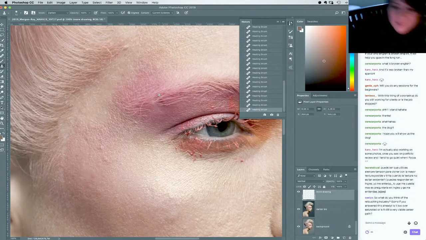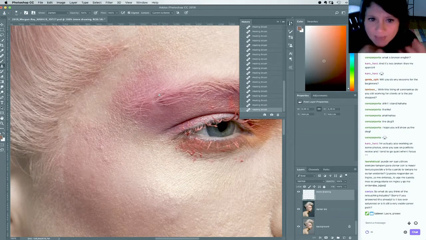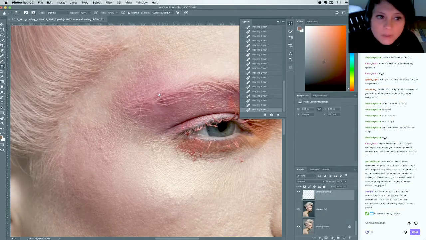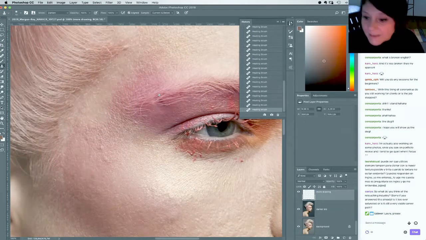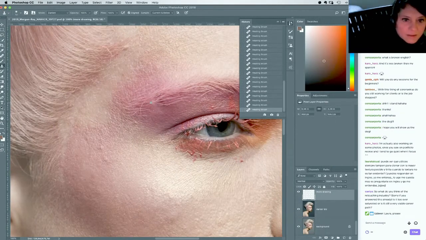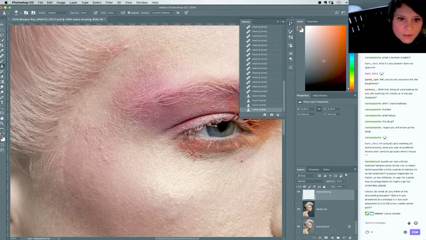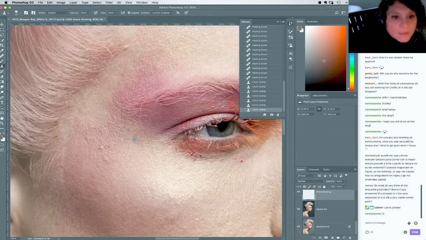She noticed that I use the clone stamp when there is a lot of texture, and I use the healing brush when the texture is not so evident. And yeah, that's exactly how it works. I use the clone when there is too much texture, because the healing brush is probably going to make a mess. And I use the healing brush when texture is not so evident, and I can use the advantage of moving the texture without touching the shape.